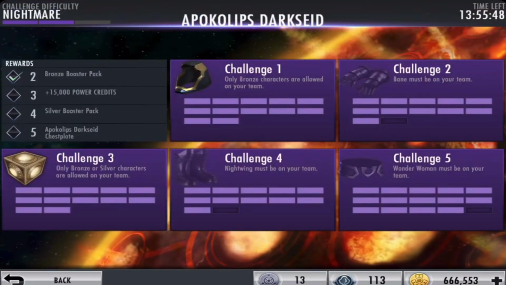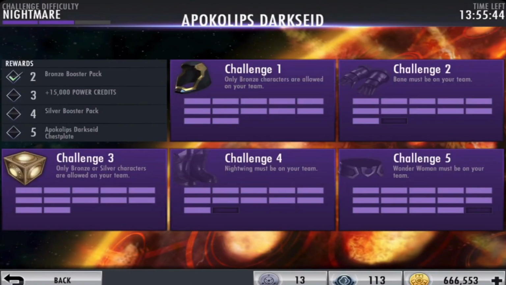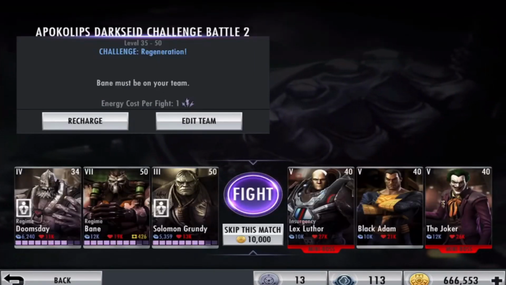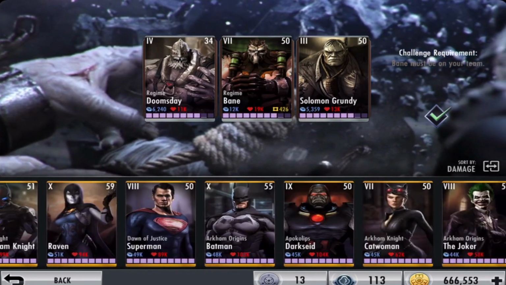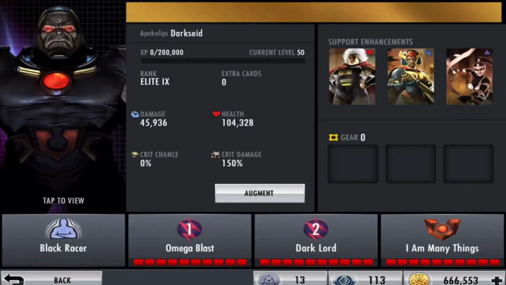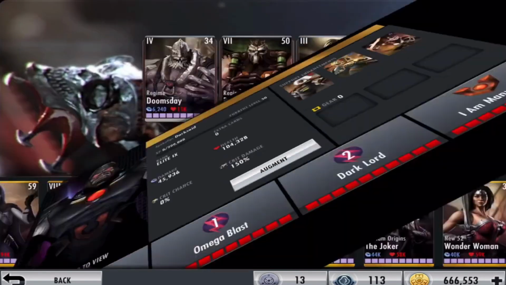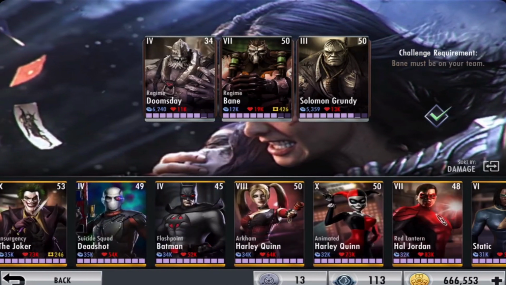Okay, what's our bronze character going to be? It is going to be... Ooh, Deathstroke, not bad. Now, I do want to show you guys something before I go any further with this video. My Apocalypse Darkseid is currently at 9 stars. When I tried to do the breakthrough event, I messed up one. So that's why it can't be at 10 just yet, but I will get that done eventually.